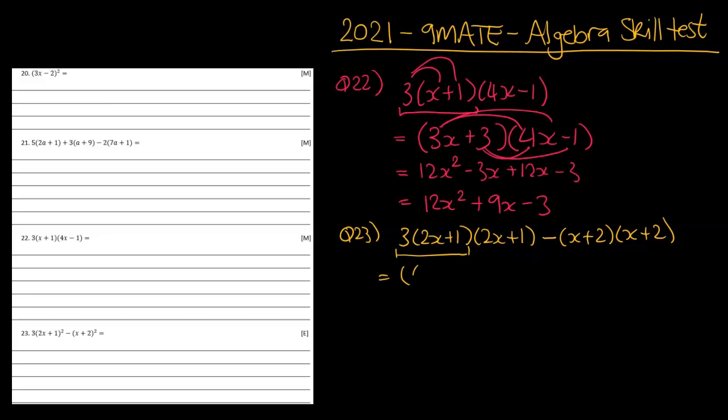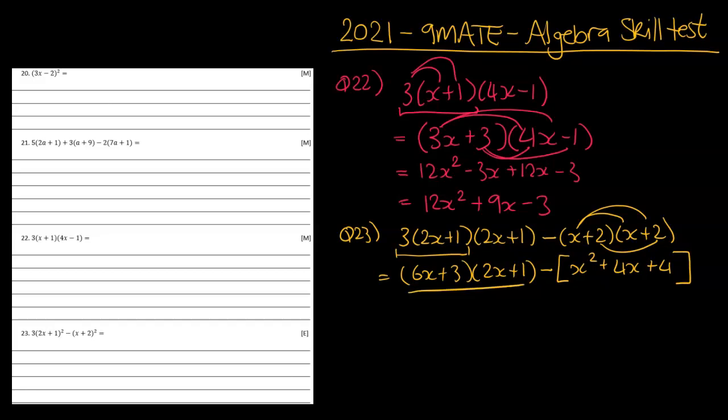So first step, just like we did for the previous question, let's expand that over there. So that there is going to become 6x plus 3, and then in the next one, we're going to have 2x plus 1. After that, I'm going to go minus, and I'm going to put a bit of a square bracket here, and now I'm going to expand all this stuff here. That's going to be x squared plus 2x plus 2x. I'm going to group these together now to save me a line of working, but they become plus 4x. And then finally, it would end up with 2 times 2, which is 4. So I've got that square bracket there.